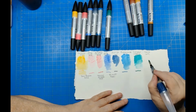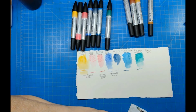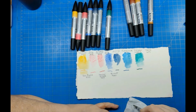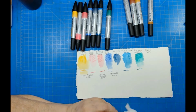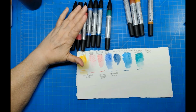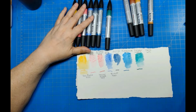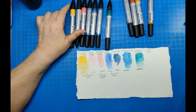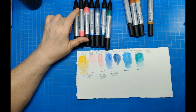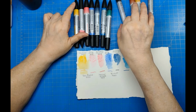But those are still dye based as far as I know. These are pigment based. And there is a light fast rating, something like what Winsor Newton uses, like an A8. Well, AA is the most light fast, then A and then B. All these markers, except for I think two of them, are A rated. The two that are not A rated are actually AA rated. So they're very light fast. And that's something you normally don't find with a lot of markers.